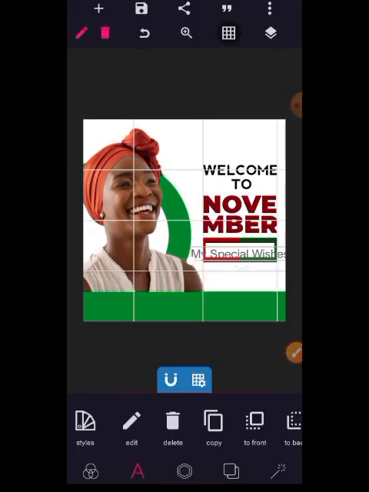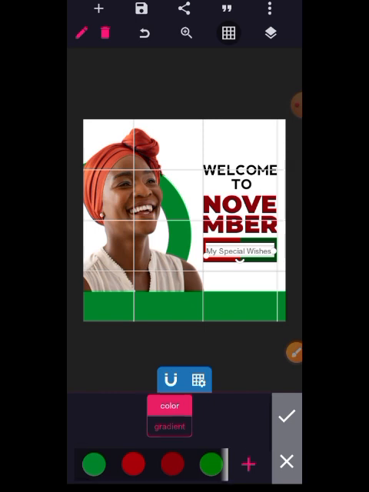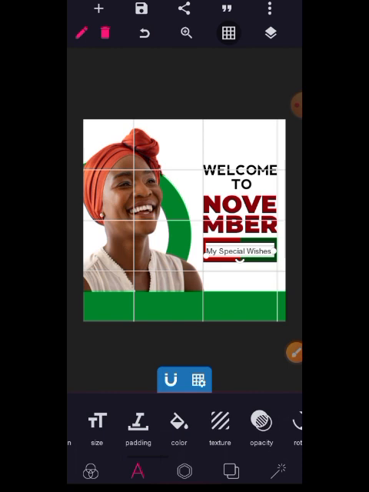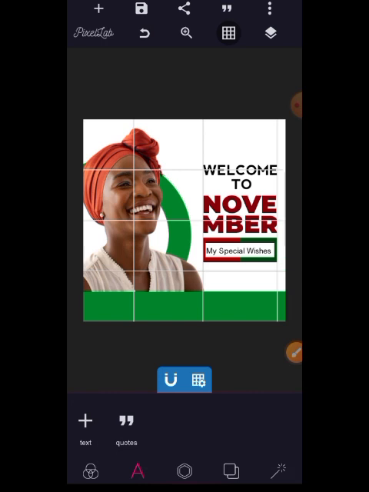I bring it. I'm not changing font this time around. I'm using this font. The only thing I'm doing is resizing and changing the color. So let me resize first. Okay, I think it's okay like this. Let me change the color to black. So it's black. Okay, I think let me position it a little bit up. Okay, we have it. Are you seeing what we have here?